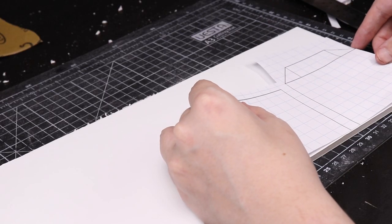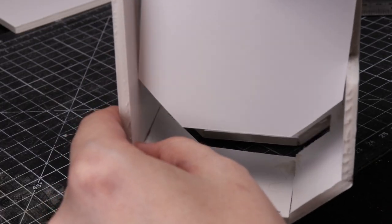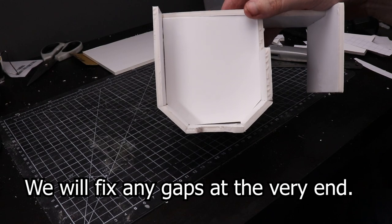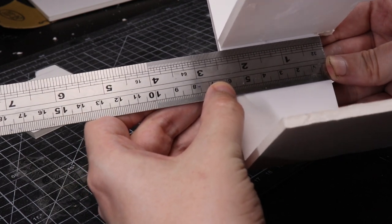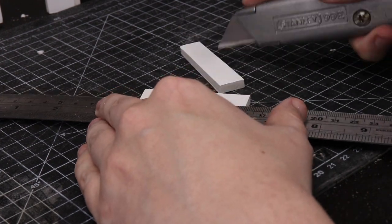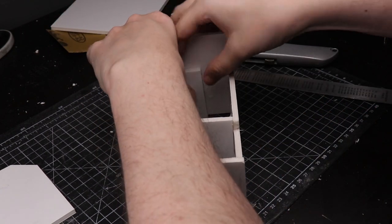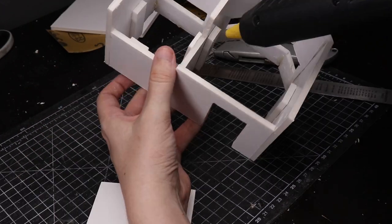Take the PDF for the roof sections and cut them out of foam board as well. When you cut out the roof sections, make sure you dry fit them — if the roof section simply won't fit in the hole you've got no chance of gluing it. If it's too big, just trim down the edges until it fits. We want the roof sections to be completely flush with the back walls. To achieve that, measure the back wall section, minus five millimeters off that measurement, cut out pieces of foam board at that length, and glue those into the inside of the building to create a ledge so the roof sections can fit onto it.